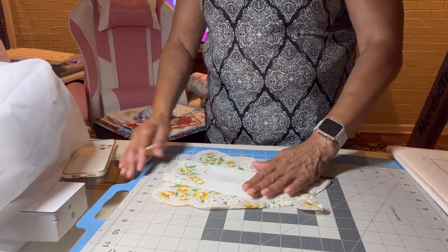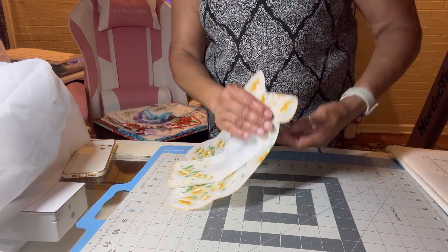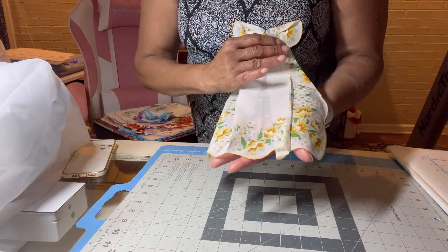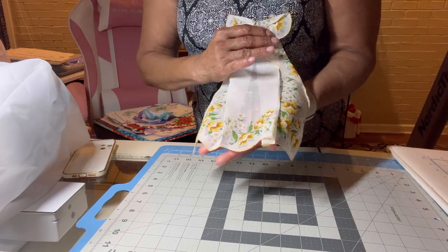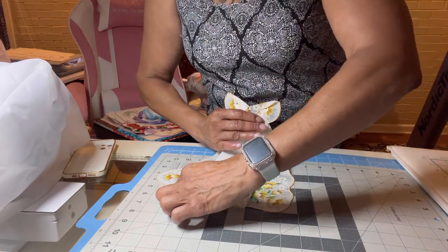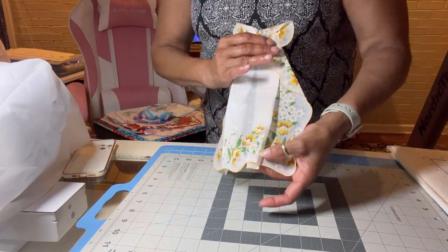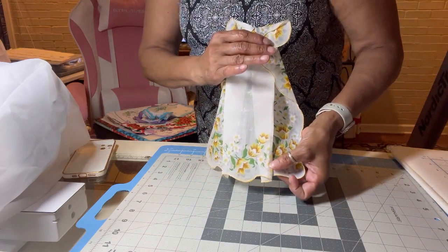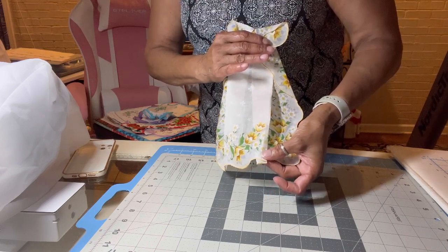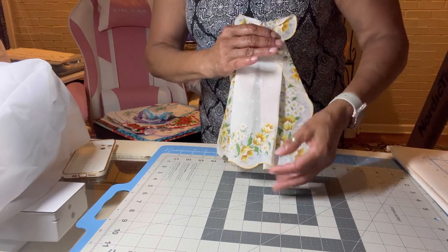But the lady that I originally, you see my bottoms down here? Which that one flared out. See my bottoms? I can't get that. My hand ain't big enough, y'all. But I'm trying to make sure, I'll just show you this one because the other one don't want to go. I just want to make sure that I keep these about the same on each side over here.